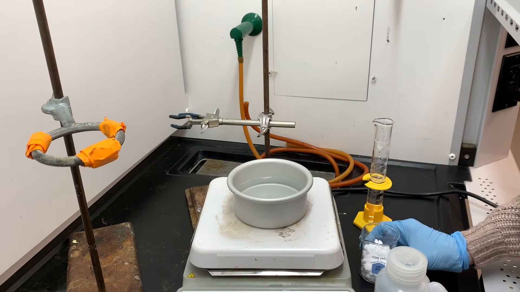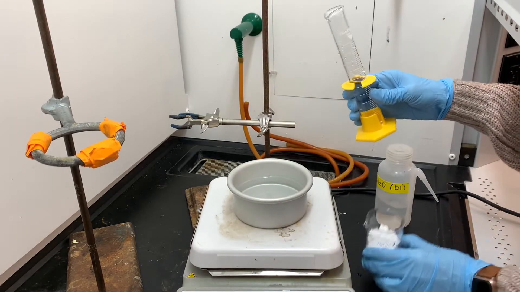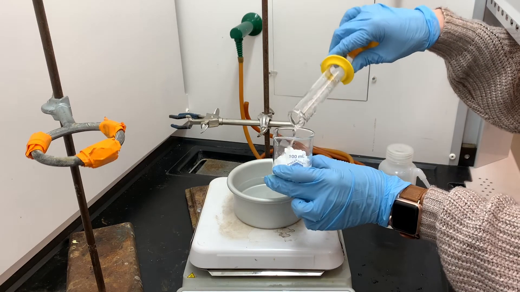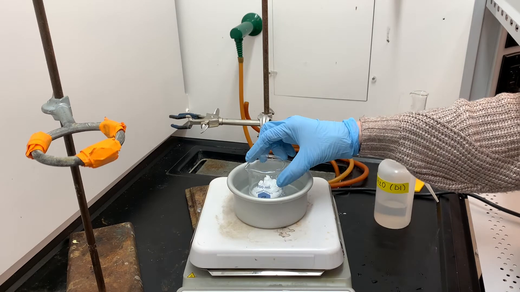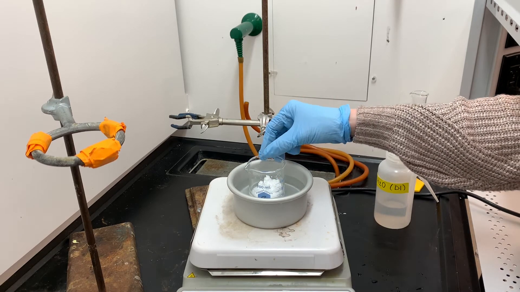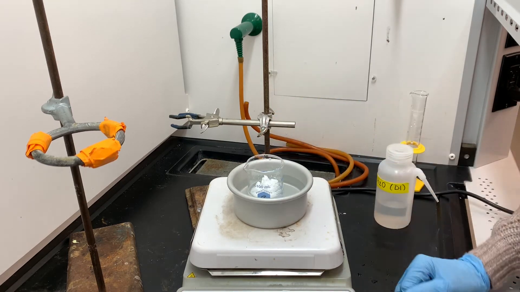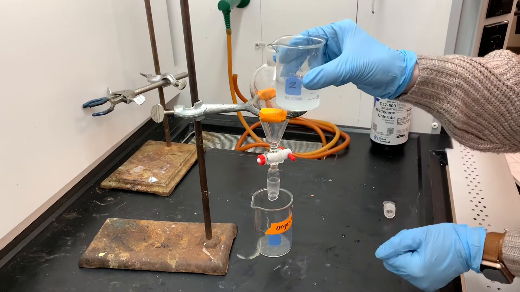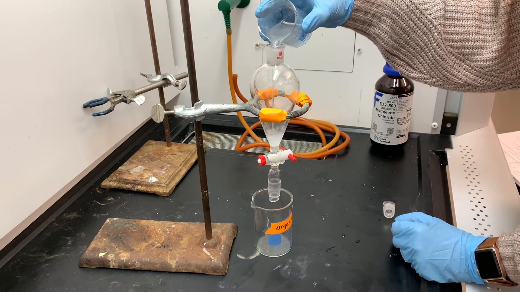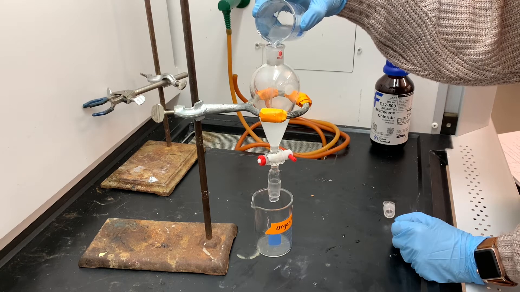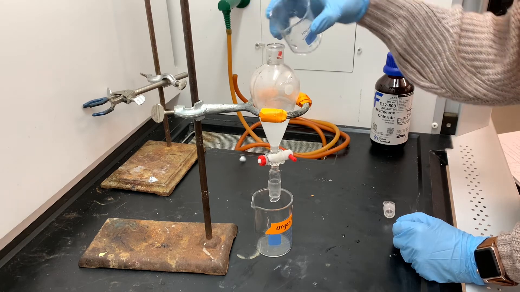I've transferred the clathrate to a small beaker and now I'm going to be adding the water that is necessary to decompose the urea clathrate. It's not going to decompose very easily, so I'm going to be using this warm water bath to help it dissolve. And I'm just going to leave it in this water bath until all of the solid has been dissolved. All of the solid has dissolved, which means that our urea clathrate has decomposed and the alkane has been released. We're now going to extract or isolate the alkane from this urea water mixture in a separatory funnel.